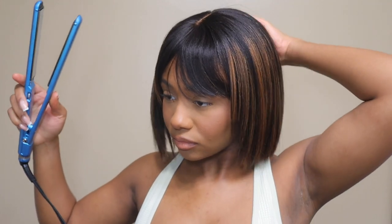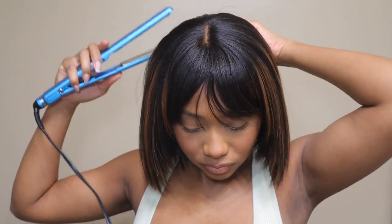And I am going to go in and kind of cut the bangs just a little bit so that they're not so thick at the end. I wanted to go in and kind of thin it out a little bit. But be careful, I did cut my finger with the scissors. I don't know if you can still see it in the video, or if I edited it out or not. I didn't know my scissors were that sharp. I've never cut my fingers while cutting hair before.